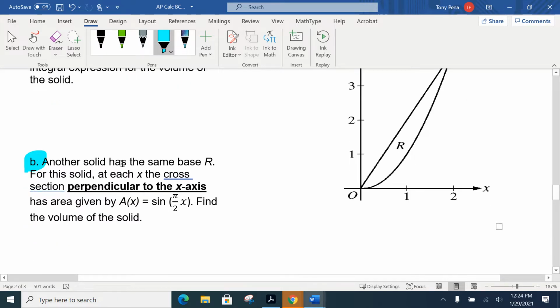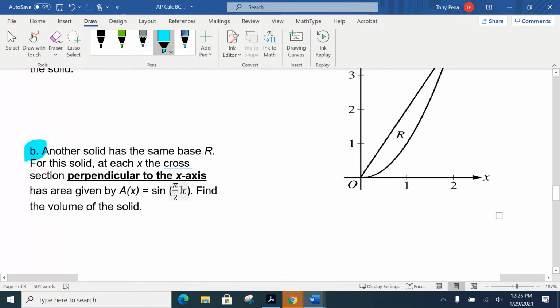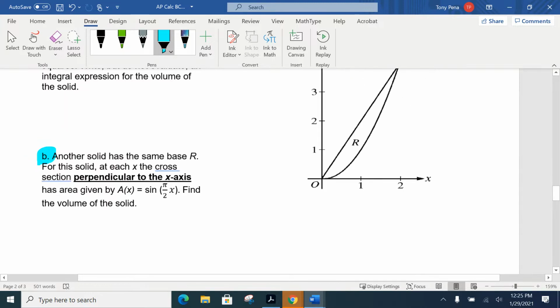See if we understand what this is asking. This threw some people off a little bit. So that same region we just dealt with, that's our graph. You have your cross sections. They're going to be perpendicular to the x-axis. You're going to put them in vertically. Instead of a geometric shape as a cross section, a circle, semicircle, square, or an equilateral triangle, they're giving you this as your cross sections. So see what you think there.